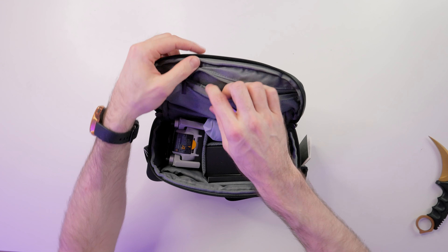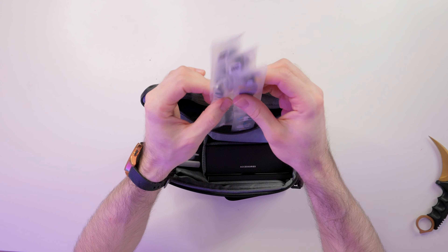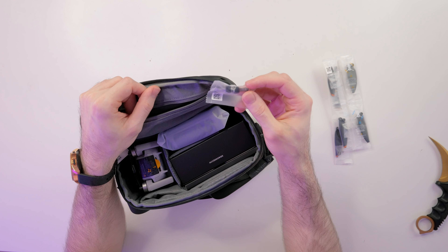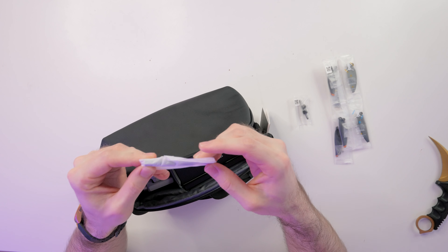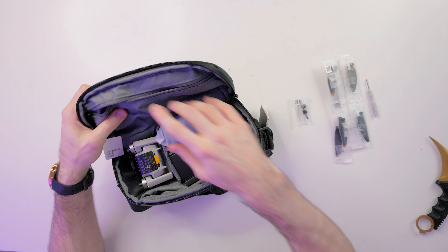Let's have a look at what's inside this little compartment first of all. So in here it looks like we have got some sets of propellers. I believe we already get propellers pre-installed on the drone and we've got three extra sets here, so if you destroy them that's not a problem. We've got these little things which I believe are the thumbsticks for the controller — they give you a spare set of those as well, which is good. And then this thing looks like a little screwdriver for attaching the propellers.